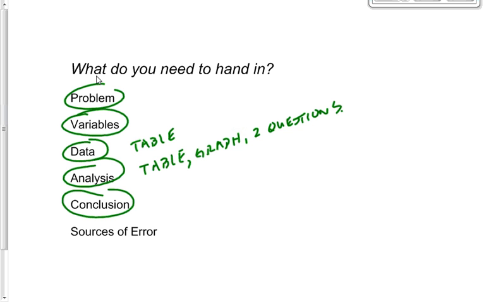And then, of course, your sources of error: list 2 or 3 good problems. Well, you can't have a good problem, I guess. List 2 or 3 legitimate issues with this activity, whether it's your procedure, your materials, your time management, or the way you did it, or whatever, and then ways to improve that, right?